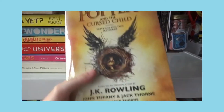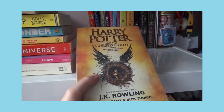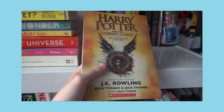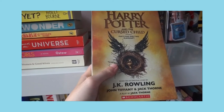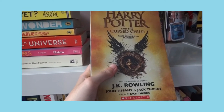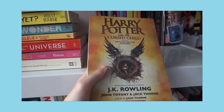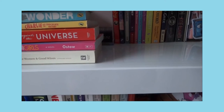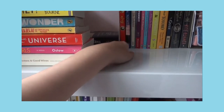Next book is Harry Potter and the Cursed Child. People say it's bad but I'm so-so on it. I haven't even watched the play yet but I'm interested. There's one in Melbourne, one in New York, one in London, and one opening in Toronto in 2020. One of the schools I'm applying to is the University of Toronto, so maybe if I get in I can watch it. Most people say you have to see it in London because it's the best, but the ticket prices were really expensive when I went — it was either the play or the Studio Tour, and I chose the Studio Tour.